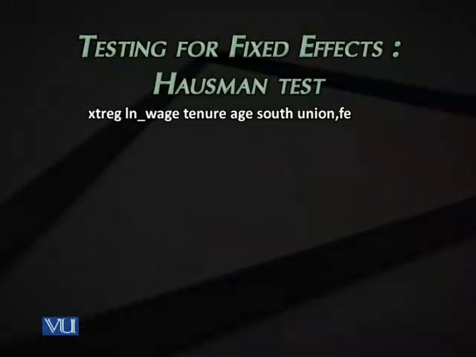You see the first statement is xtreg, log of wages and list of independent variables, comma, fe for fixed effect. Then estimates store. Estimates store is a command that will store the results of the above fixed effect regression in a variable that you will label as fixed. Otherwise, you can say F or fixed or stored result 1 or whatever variable name you like. So fixed is a meaningful name.